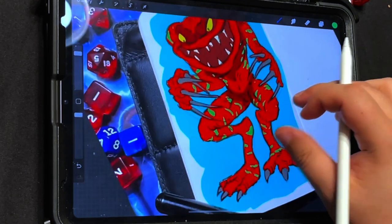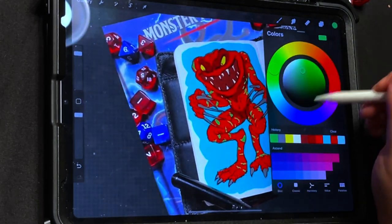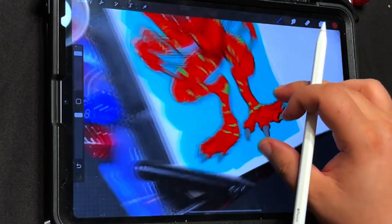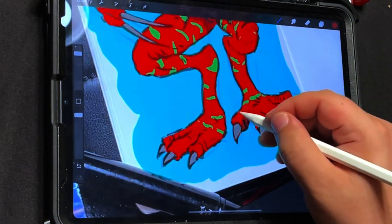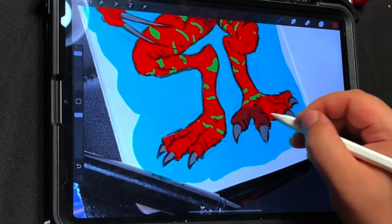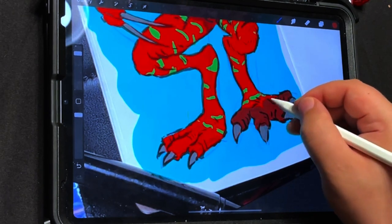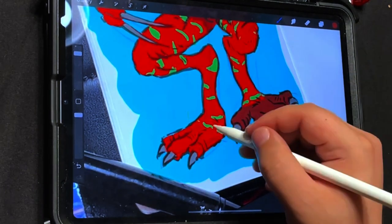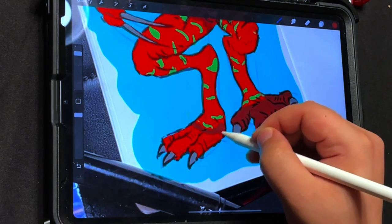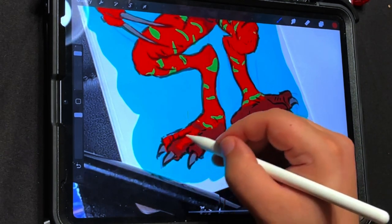Not on his feet? You know what? I think his feet would be that darker red that we had, because they gather up all the dirt and stuff from when he's walking around. Yeah, see my guy's feet? Yeah.